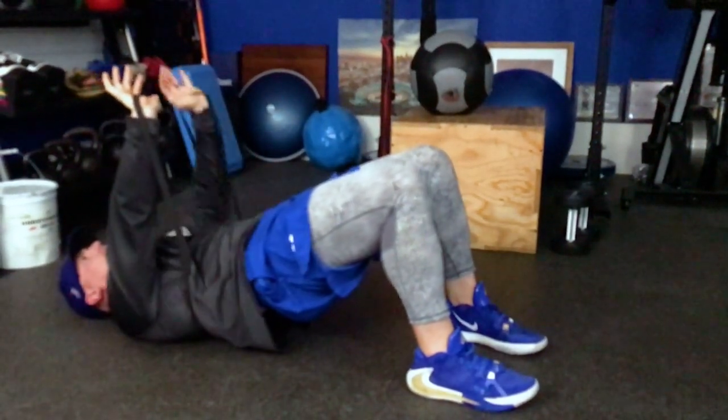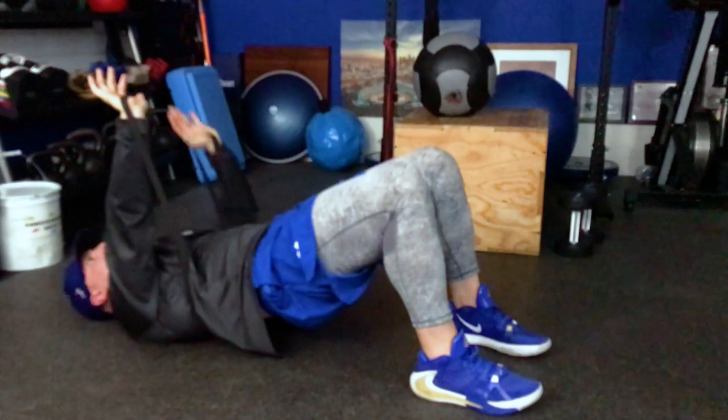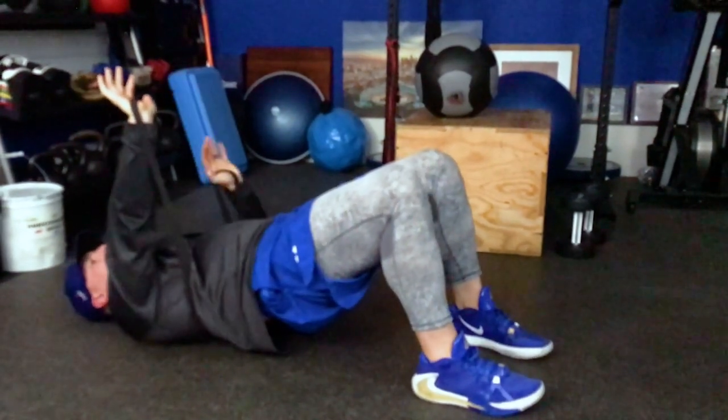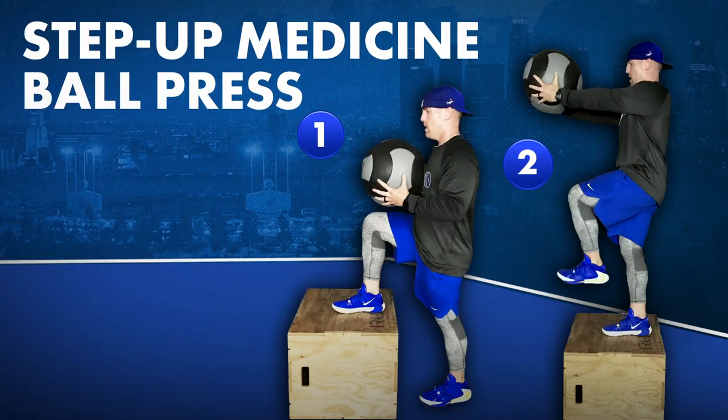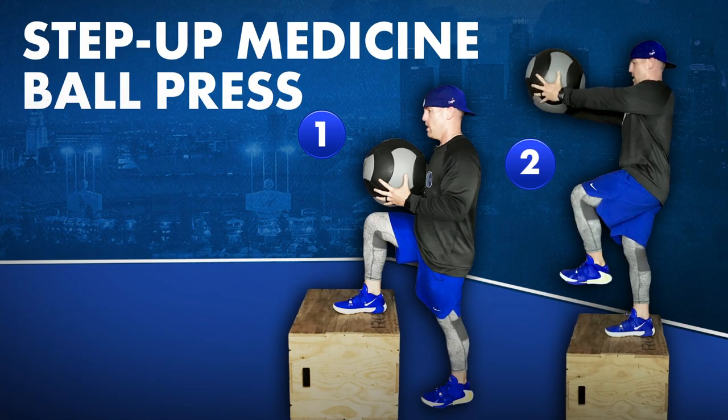5, 10, 15. Keep holding that tension in the glutes and the opposite arm. 10. Very nice. Minute and a half to get the step ups in. Here we go.